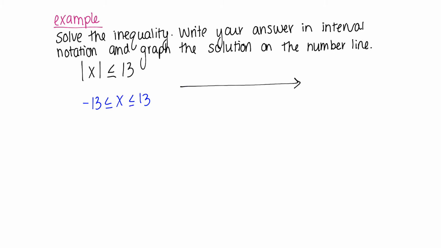And if I draw a number line, negative 13, positive 13, because we have underlines here, I'm going to go ahead and draw closed circles. And then the sandwich part means that x is between them, so you're shading that middle portion. As an interval, this is the interval negative 13 to positive 13. And that's all you need to know for this particular topic.